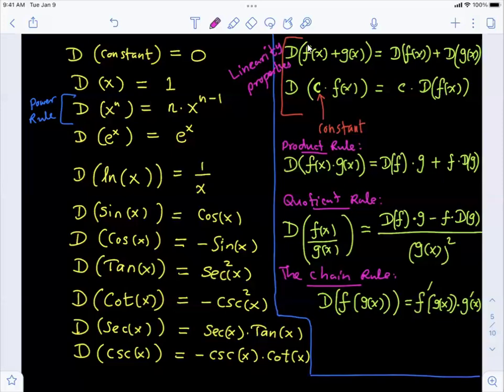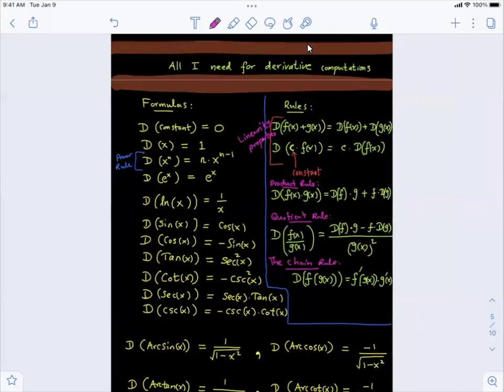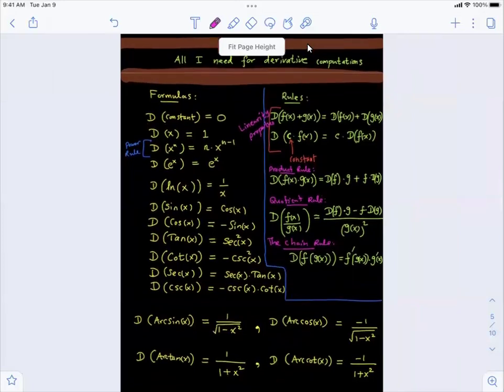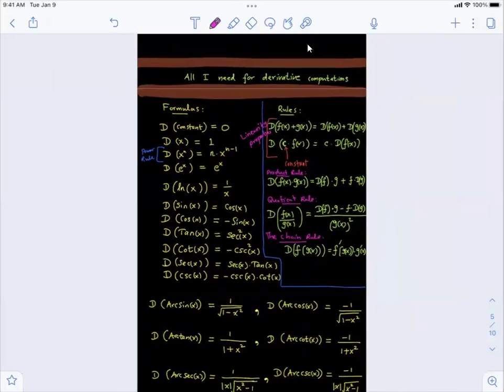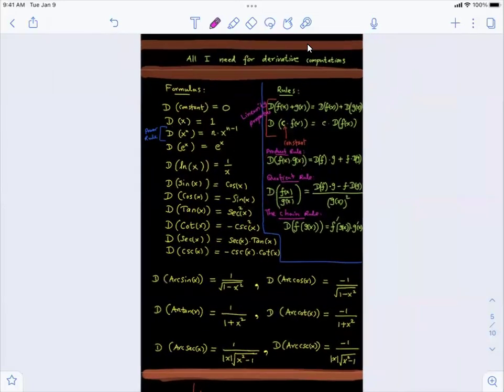Right? So it may be like, okay, it seems dense, but look at this. Let me just have a quick overview. This is my calculus one. Everything on one single page.